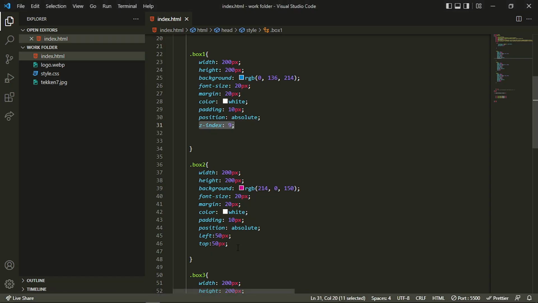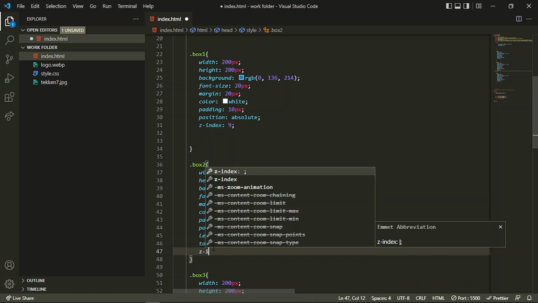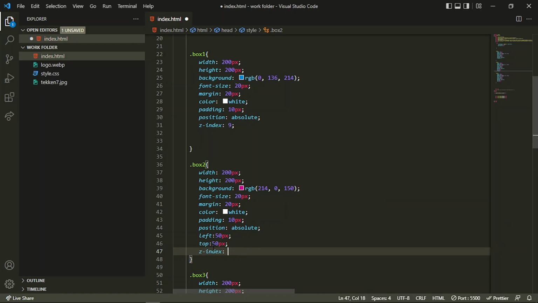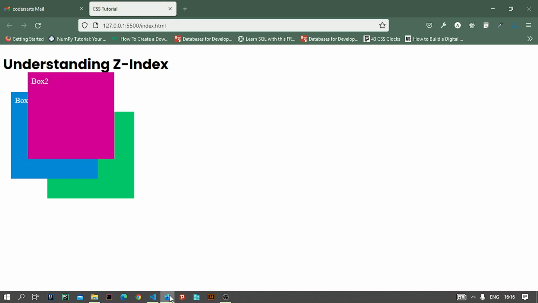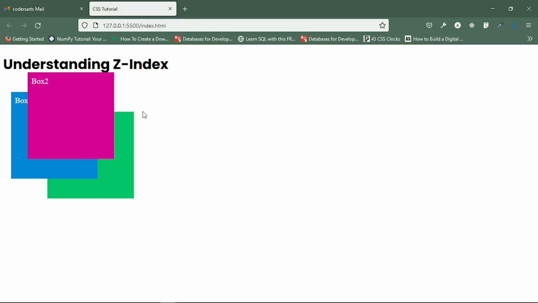But now if I increase the z-index in this pink box to larger than this z-index of 9, let's say if I increase that z-index to let's say 11 or 10, anything. So 10 is larger than this 9, so this pink box will come at the top. Similarly, I can make this green box on the top by giving the z-index once again. So this is how you use the z-index property when you want any positioned item to come over the other ones. Then you'll be using z-index. The higher the z-index, the item will come at the top.